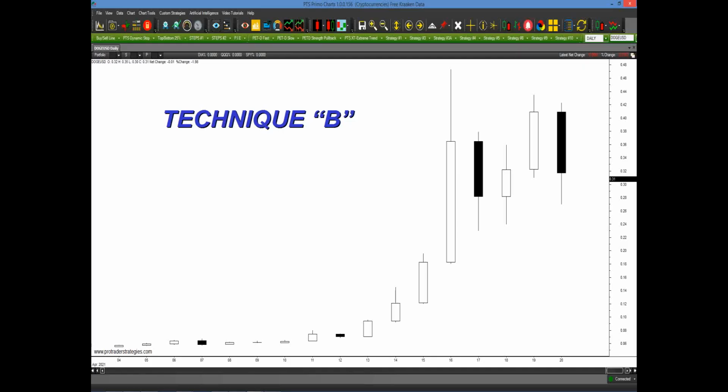For example, here's a daily chart of Dogecoin. I'm sure you've all heard of this. Along with Bitcoin, Dogecoin is a very inexpensive cryptocurrency that has taken off recently. Now, this technique, once again based specifically off of these stop loss placements, is designed to get you in when we're in these levels where we're going sideways. Where technique A was looking to buy all the way up here, technique B is looking for the buy signals to be generated when actually nothing much is happening.